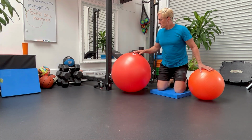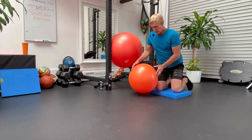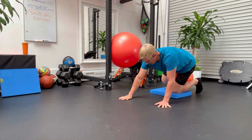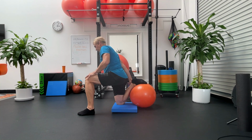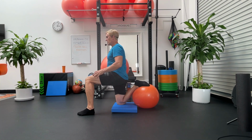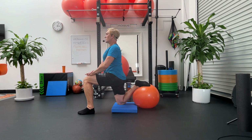So get rid of the helper ball. Okay. Step up the other foot. Now this time I'm just going to show you sort of free. Okay. So it's without the helper. So what I'm going to do is I'm going to put my hands here to get tall. And as I exhale to push my hips, I'm going to come into a little bit of a back bend now. Okay. So big breath in. Exhale, tall.